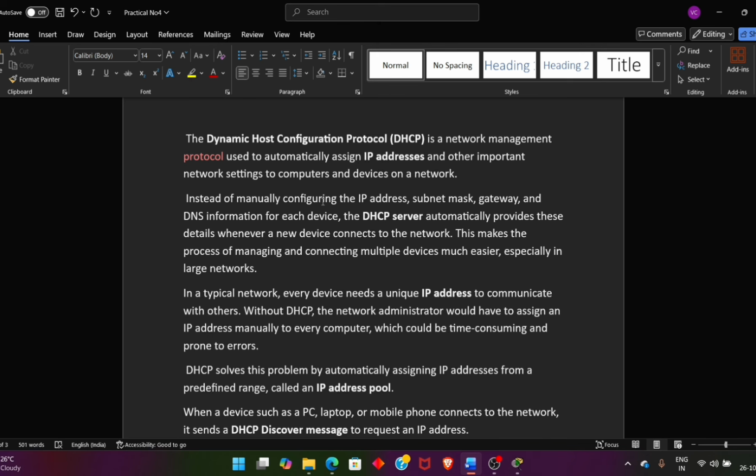Instead of manually configuring the IP address, subnet mask, gateway, and DNS information for each device, the DHCP server automatically provides these details whenever a new device connects to the network. This makes the process of managing and connecting multiple devices much easier, especially in large networks. Okay, तो उसका हेडेक कम है, वो अपने आप खुद से ही आईपी एड्रेस जनरेट कर रहा है.